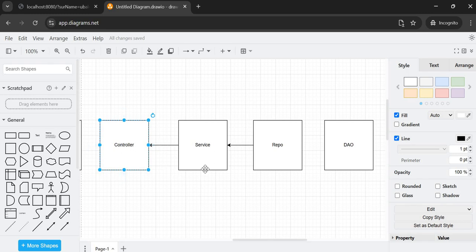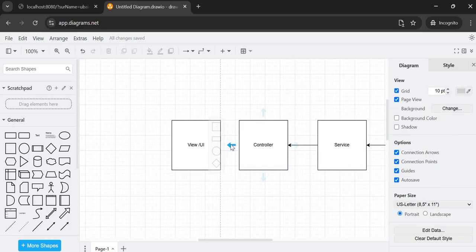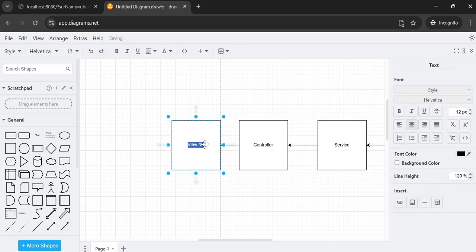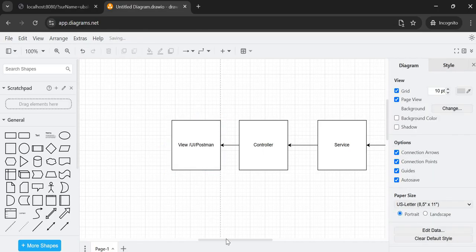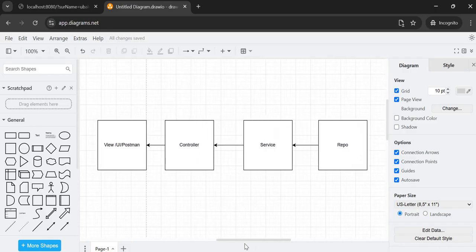So this controller can use or access the methods of this service class. Service class can access the methods of this repo, and finally we can test this from the UI. Here in this case, until and unless the UI is designed, we will use Postman, right? So this will be our framework, right? So great.